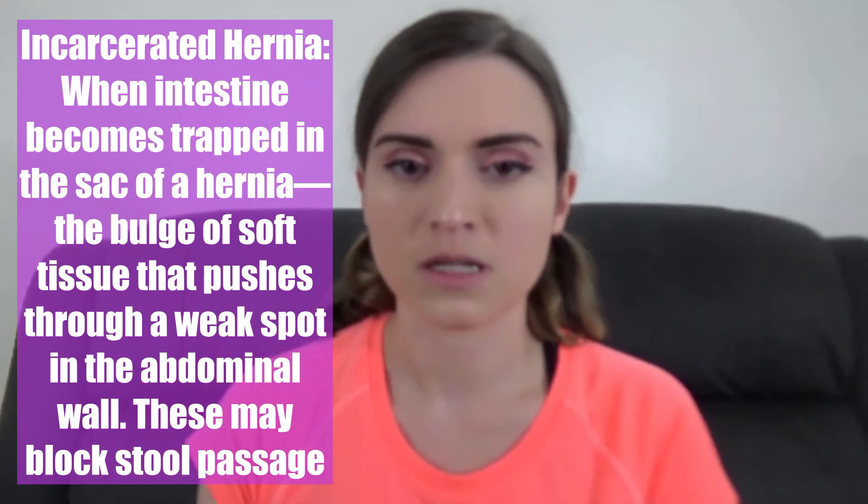If you're having the pain and lack of stool output consistent with a hernia, first reach out to your ostomy nurse and have her examine the area — there will usually be a big bulge around the stoma. You'll likely need a CT scan, and even some X-rays can detect severe hernias. You'll probably need another surgery to patch things up.